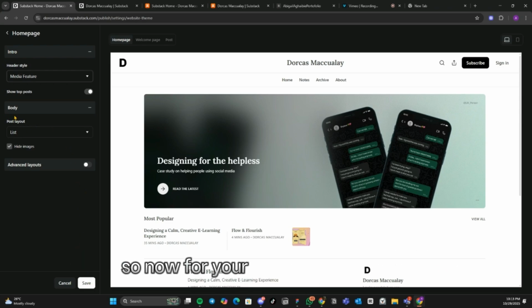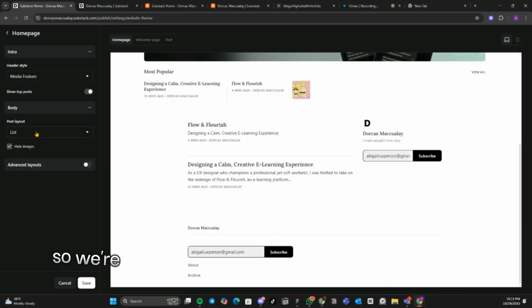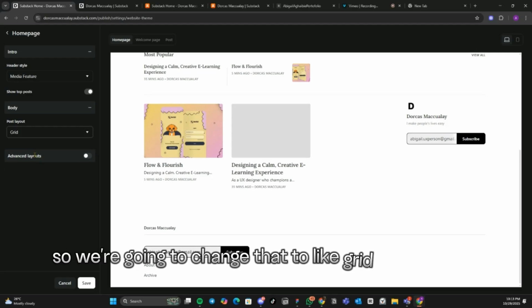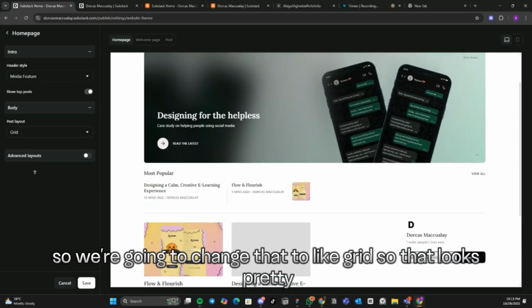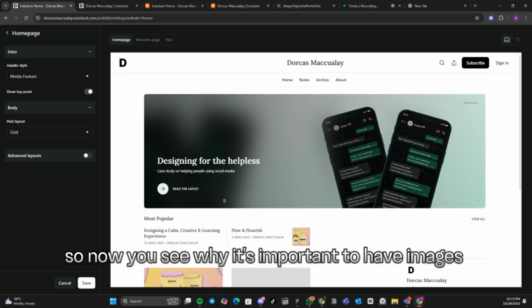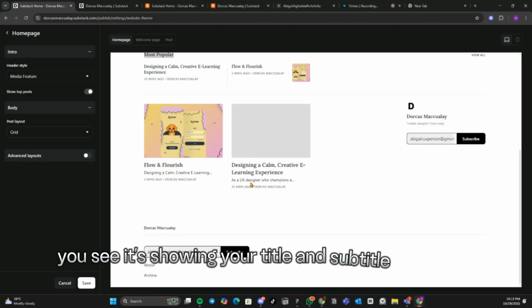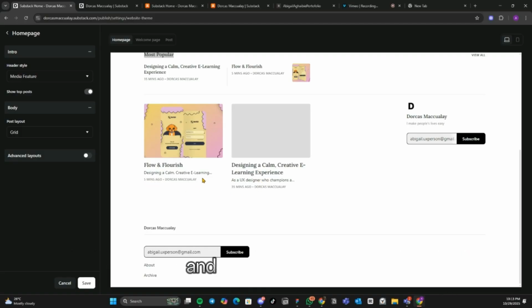Now for your post layout, we currently have it as a list. So we're going to change that to grid so that it looks pretty. Now you see why it's important to have images, because if you don't have an image, this is what it looks like. You see it's showing your title and your subtitle with your published time and your name.